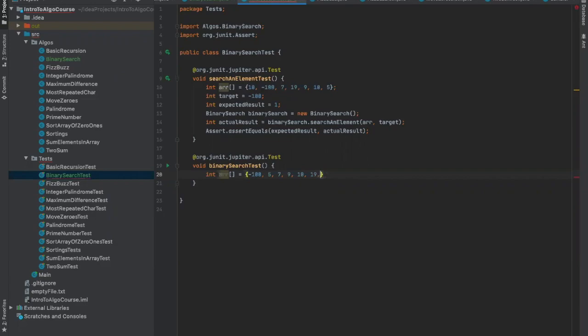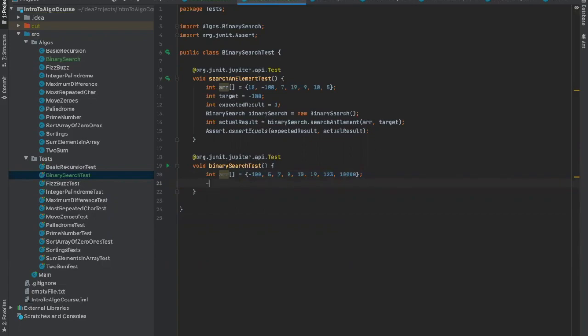Actually, we don't need to use the same array, right? We can say 123 and 10,000, and that doesn't really matter. The only important thing is it should be sorted, right? Otherwise, binary search does not work.